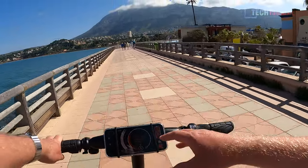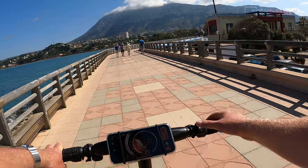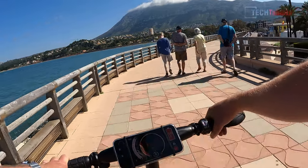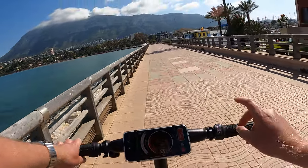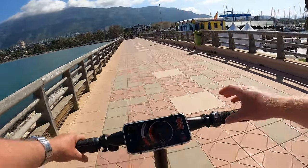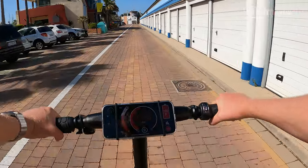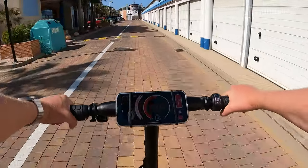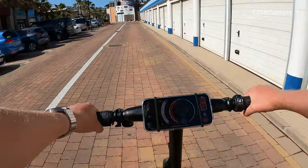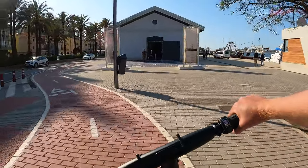With my mobile connected I can see the app in the holder. First gear is the lowest, ideal for steep climbs; second is in between; third is my favorite. The shifts are very good — occasionally a little delay, but in third gear I can comfortably maintain around 25 kilometers per hour or slightly over. The ride is very smooth and effortless. As for rattles, going over rough surfaces there's really nothing — maybe the rear mudguard could occasionally make a bit of noise, but nothing seems loose.